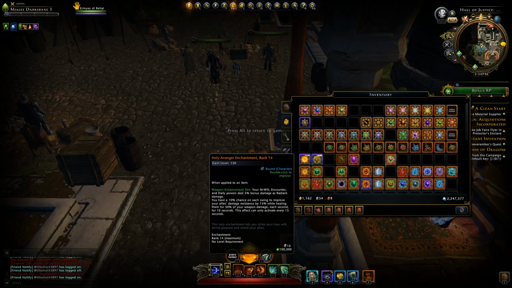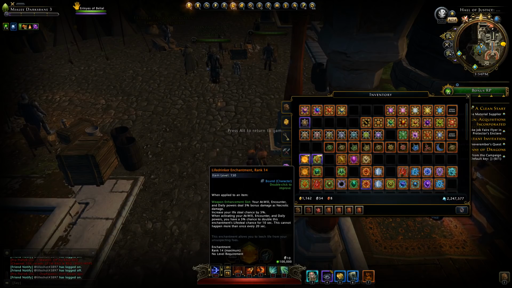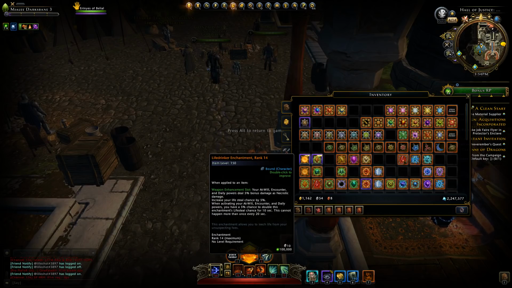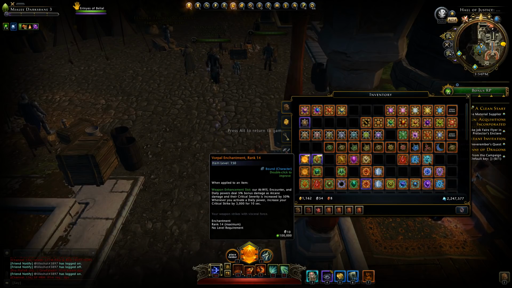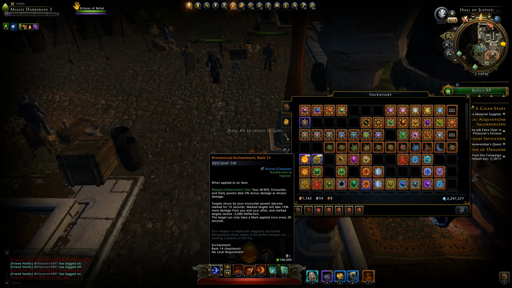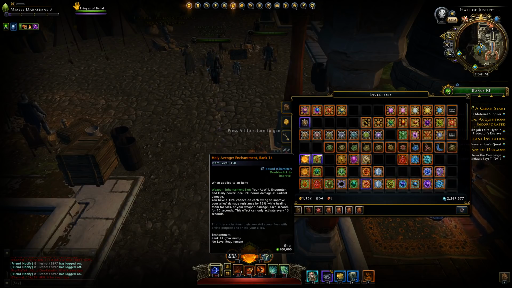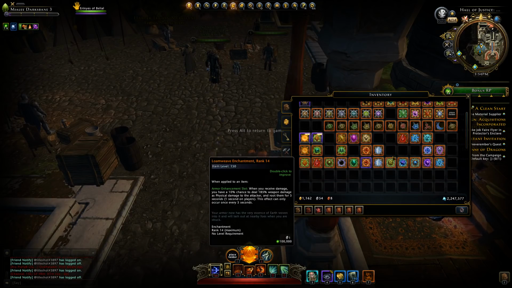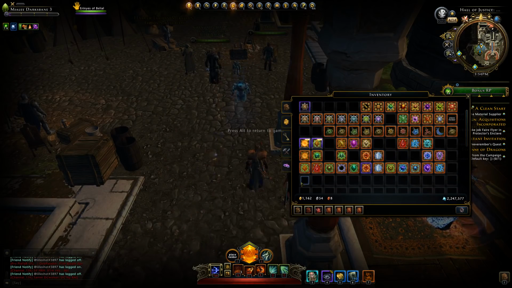So group content, I would say these three are definitely the best. For solo content, I would be thinking about either Life Drinker, Lightning, and Vorpal, so a multi-group for Bronzewood, Fate Touched, or Holy Avenger. These are very good buffing and debuffing tools. Next up, we're going to the armor enchantments.